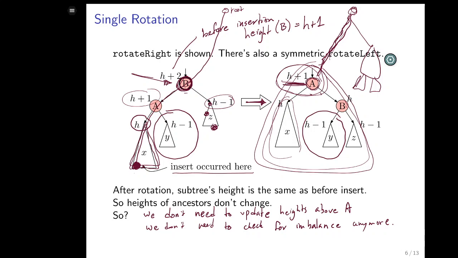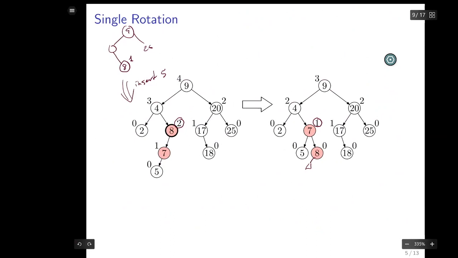This is after the rotation. In this case, it refers to everything that's on this path up to the root. This is only a part of the tree. Like, for example, in our previous example here, this is the chain. And after this rotation, all the heights are restored for those nodes back to what they were before the insertion. Like before the insertion, this tree had height 3, and its left child had height 2. It returns to that.